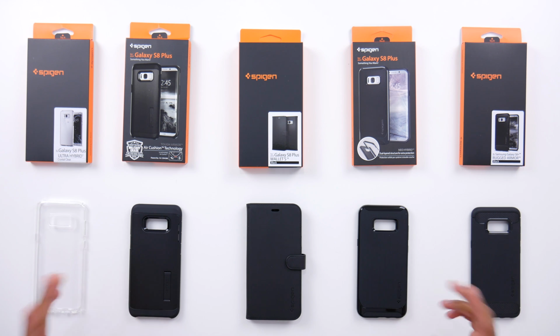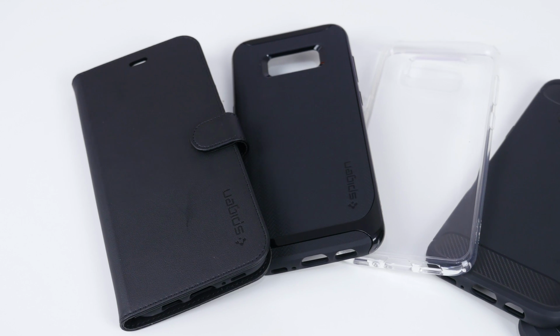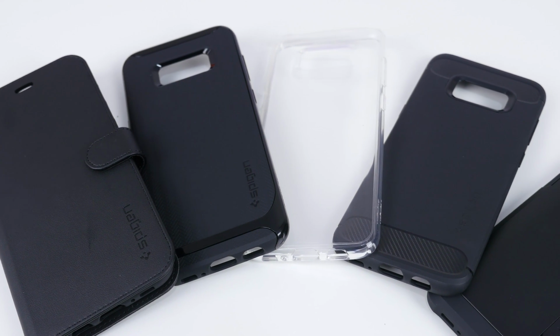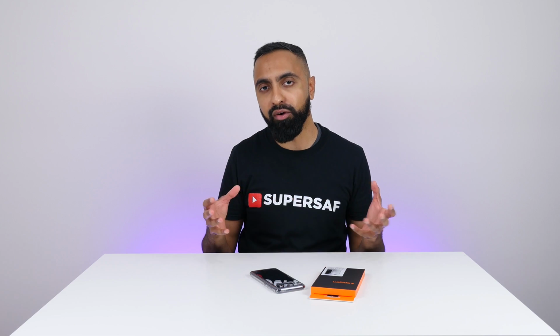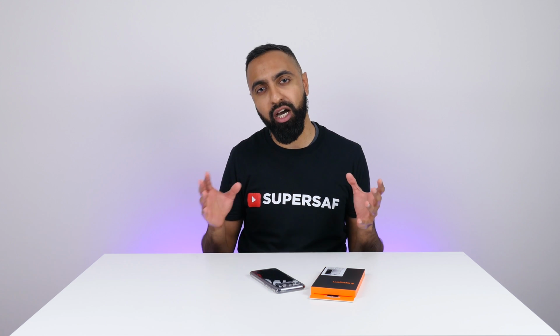Now, when looking for a case, I mainly look for three things. Firstly, some protection. At the end of the day, you want your device to be protected. That's the reason why you're going to be getting a case. Secondly is how much bulk it's going to add. There is that compromise between the protection and how bulky and uncomfortable it may get to use. And finally, it's the look of the device. Your case is going to be on your phone for a long period of time, so you definitely want it to look good. So those are the three things that I mainly look for, and I'll be applying those to all of the cases that are going to be covered in this video.